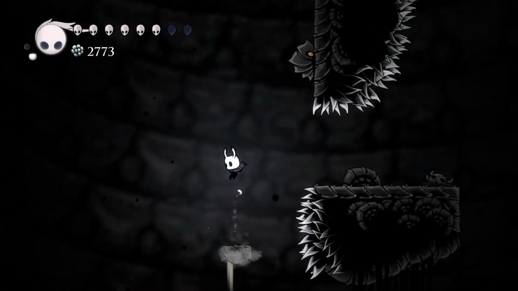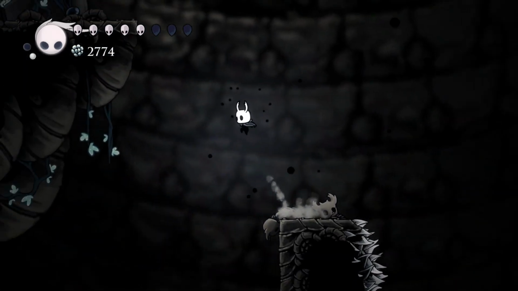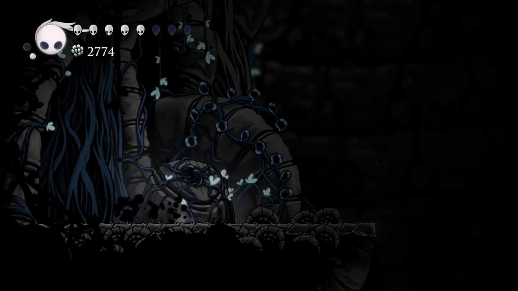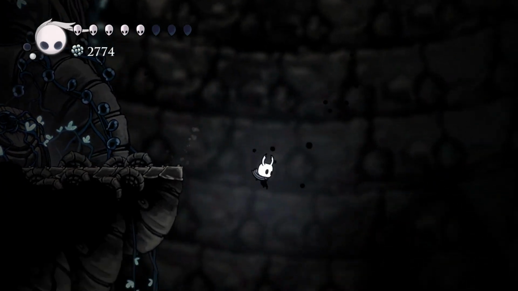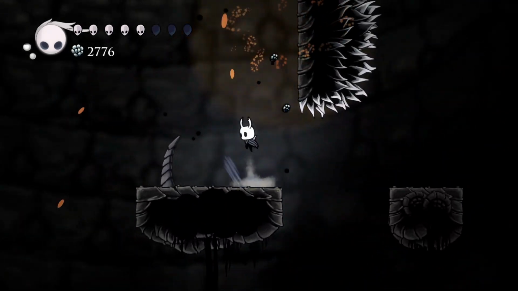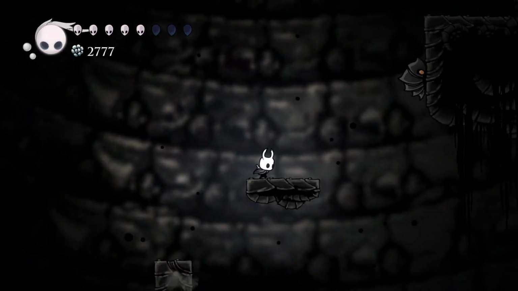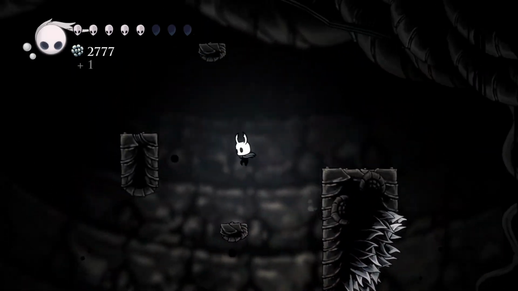I need to sit at a bench to see if there was anything else around here that I possibly could have missed. Inspect. A deep blue stone atop a... Oh, come on! Okay, so there is something... Turn to into the abyss. That's pleasant to know. Definitely gonna be coming back to the deep dark down again.